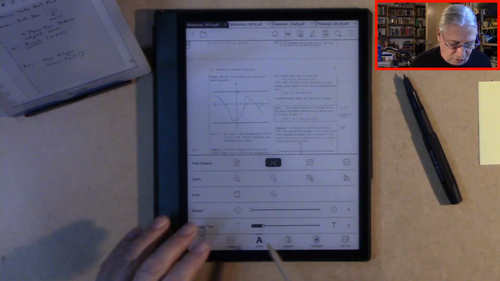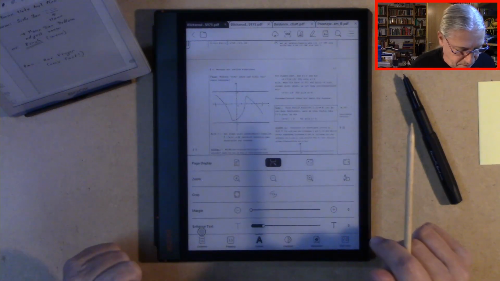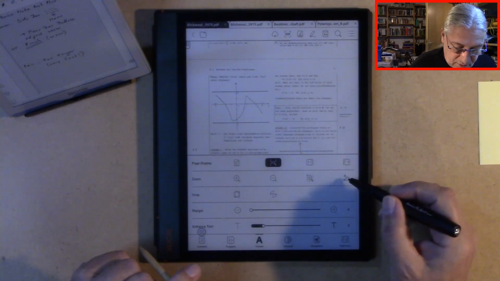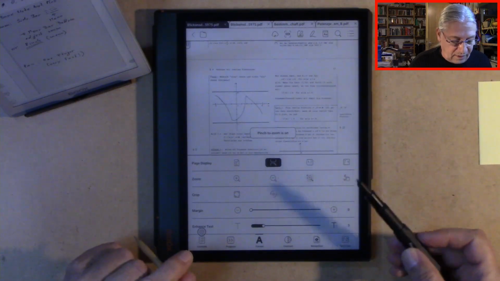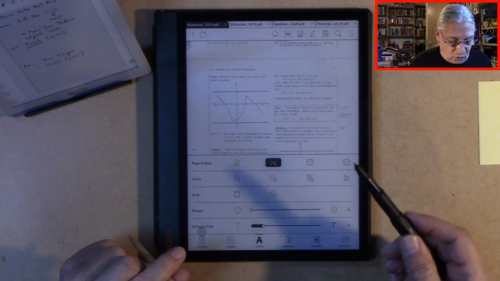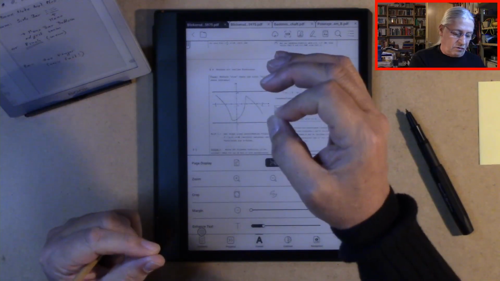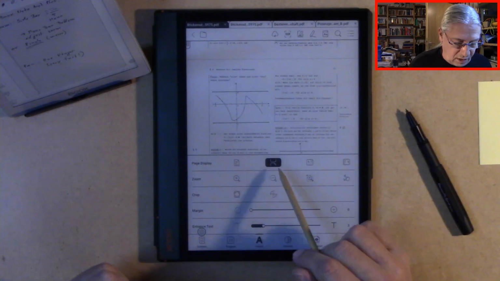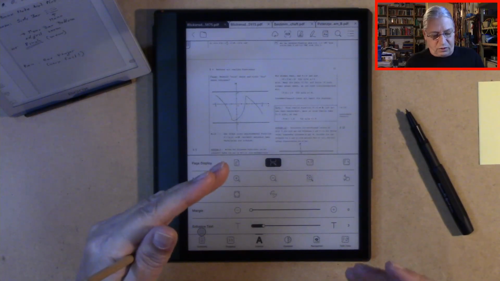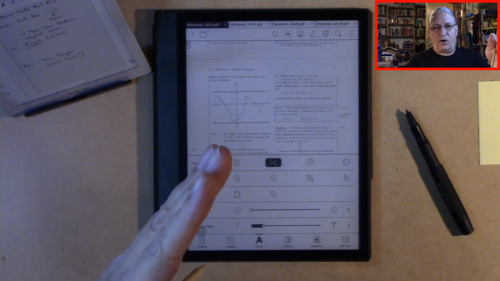And now we have a plethora of options here to adjust our view and work with the PDF. So instead of using the pinch zoom, which is activated here, and now it's on again, you can also choose to have a page display where you can't pan out of the page. So in this mode here, we can pan through the whole document. So we reach the next page without a page flip. We just push the current page to the top, and in the bottom, the next page comes up.